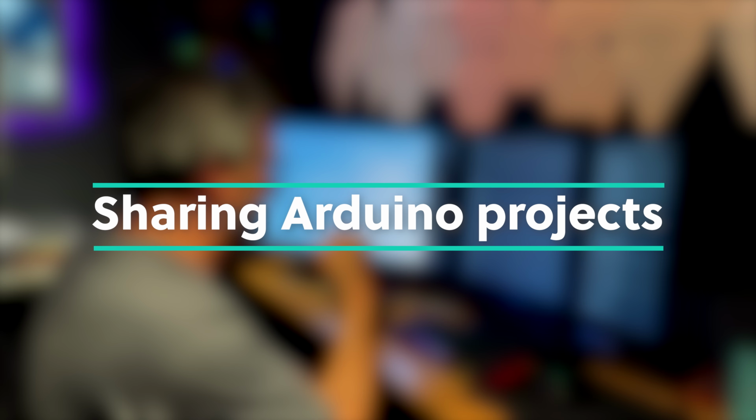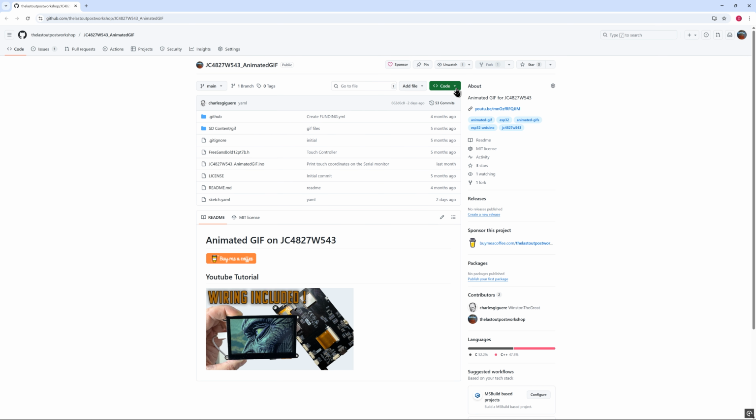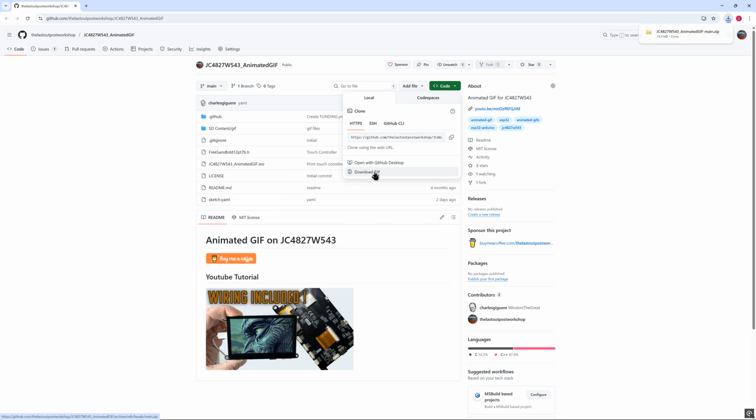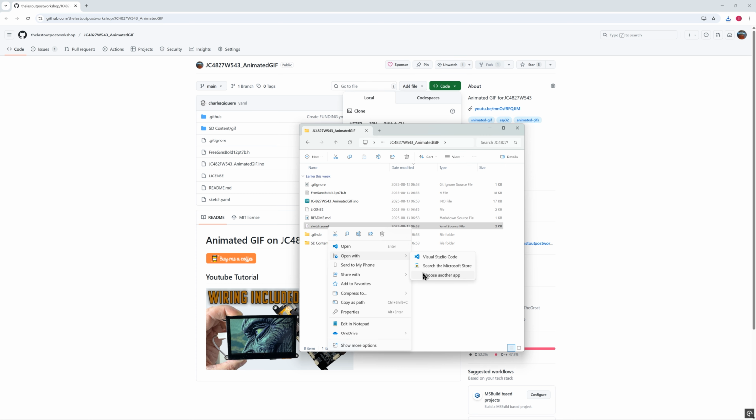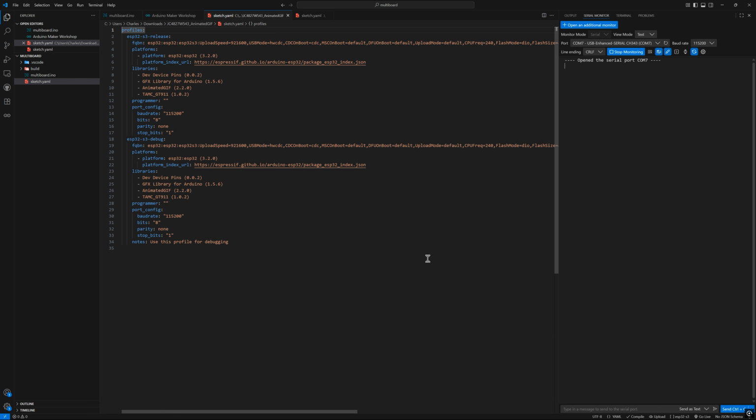Using the YAML file in its build profile is a great way to share projects with others. When someone downloads your project, they won't have to worry about installing the right board variant or version, tracking down the correct libraries, or configuring all the board options manually, because the YAML file will be included. It makes life easier for the end user and for you, because it reduces the time you spend supporting your project.